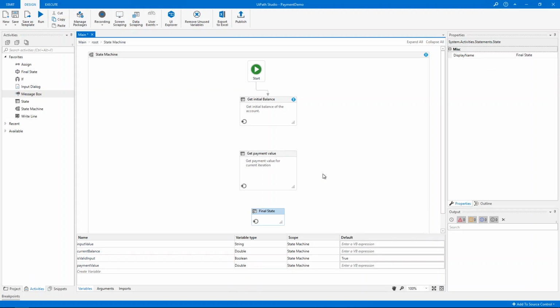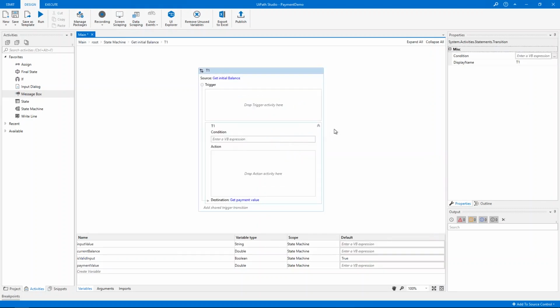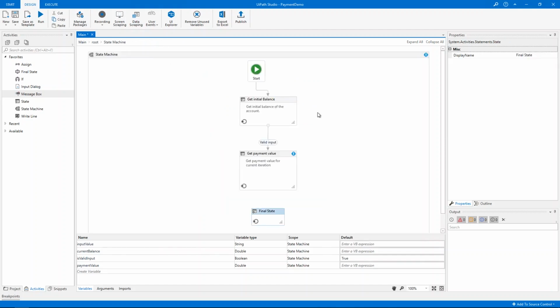Up to this point, the user will input their initial balance, and next, they'll be prompted to input their payment value. That can only be triggered if we create a transition between the getInitialBalance state and the getPaymentValue state. We do that by simply adding a line between the two. Then we double-click to open the transition and rename it to ValidInput. If we remember, the condition for the process to move from the initial state, getInitialBalance, to the payment-value state is to have a valid input from the user. So we set the condition that the transition should only be triggered if the isValidInput variable is true.